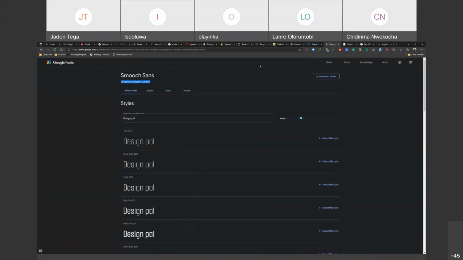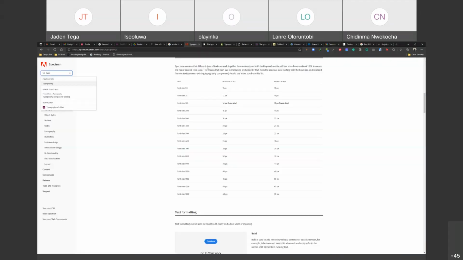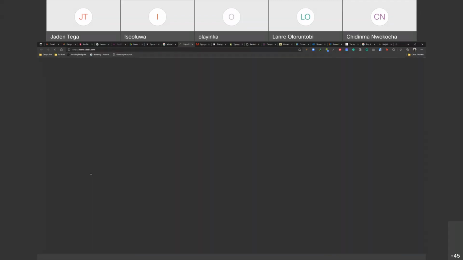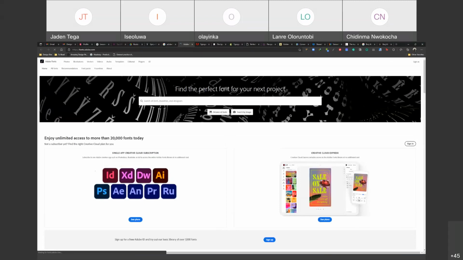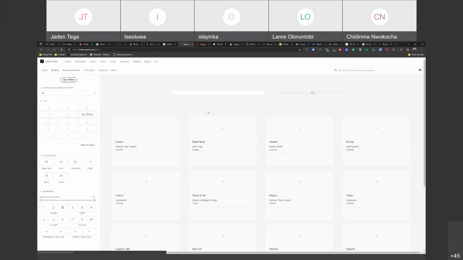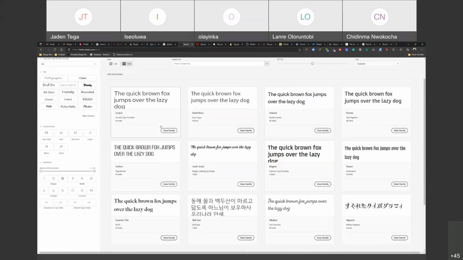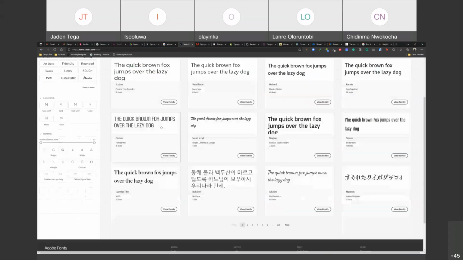But aside from Google Fonts, you can also install fonts from other websites. An example is Adobe Fonts. I think I searched for that before. Yeah. Adobe Fonts also has some very nice fonts, but they don't come pre-installed in Figma. So you'd have to download the fonts, install them on your computer, then Figma picks it up.